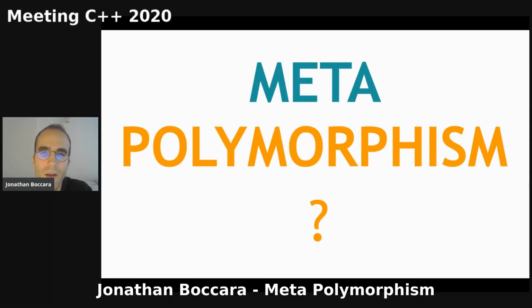We're going to talk about polymorphism, the regular polymorphism. But polymorphism is about having several ways to do one thing, one interface. And the message I want to get across in this keynote is that there is more than one way to do polymorphism. There are various kinds of polymorphism. So it's like polymorphism on polymorphism, hence the meta polymorphism. Before getting into the details, why is that important?